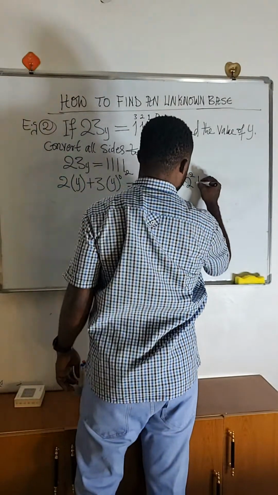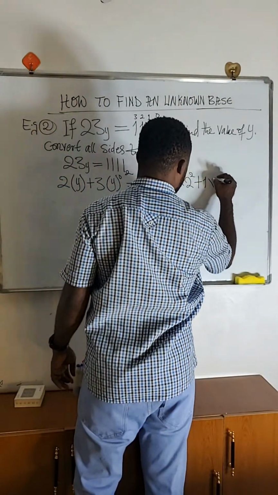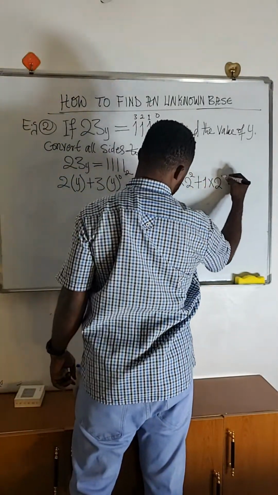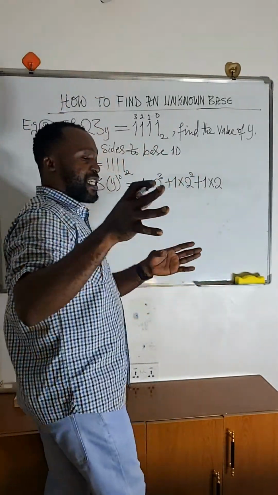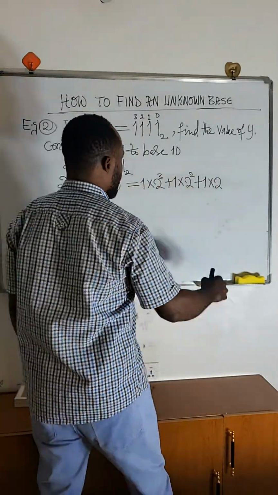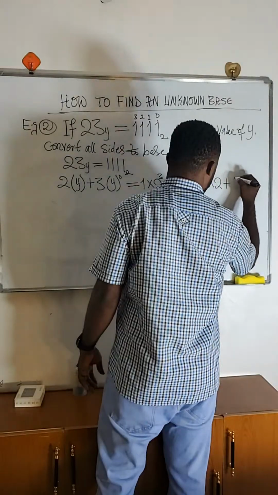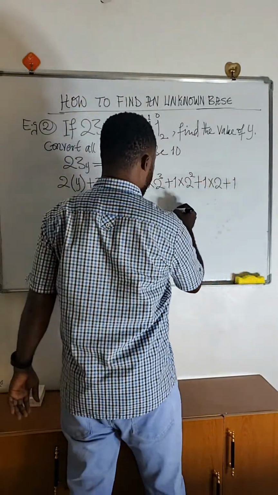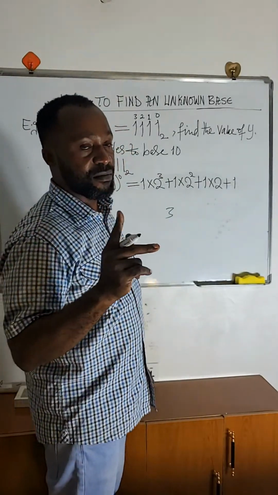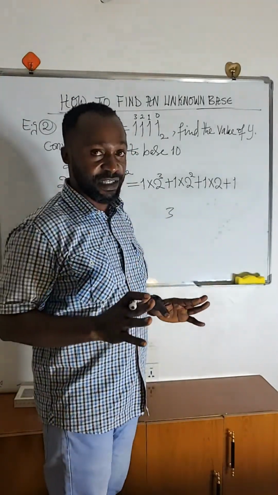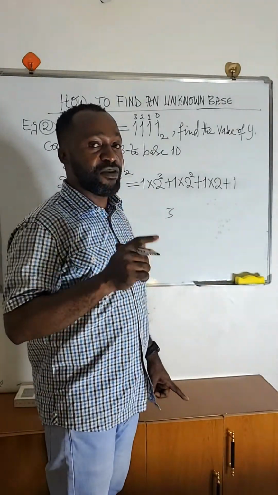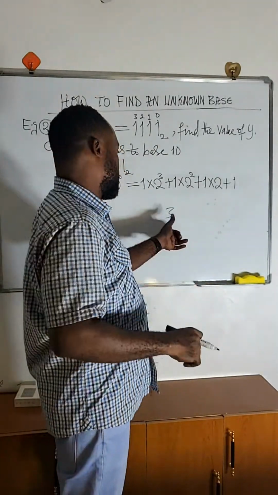The third digit, which is 1, is going to be multiplied by the base, and it will be raised to the power of 1. As I have told you before, I'm not going to put 1 there, but I will move over to the next one. If I write 3, that is 3 raised to power 1. Without somebody telling you, just understand it that way. Any number that stands on its own is that number raised to the power of 1. Okay?